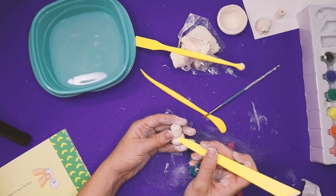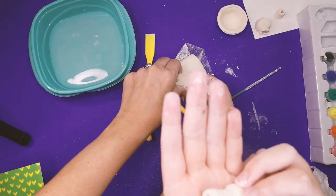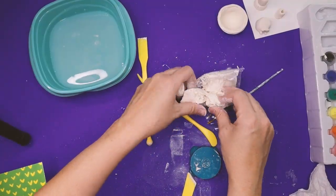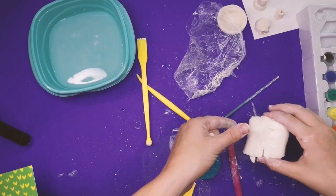I think the cylinder's too big. But anyway, it says use water and blend this together. Do it. Oh, you finished that? Good job. So we have so much clay left. Do you want to make more pottery or do you want to make whatever we want? Whatever we want, y'all. Okay.